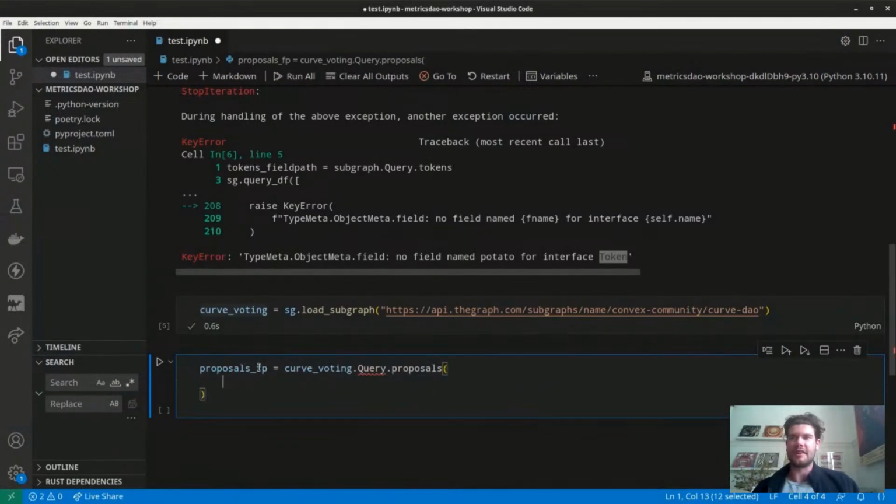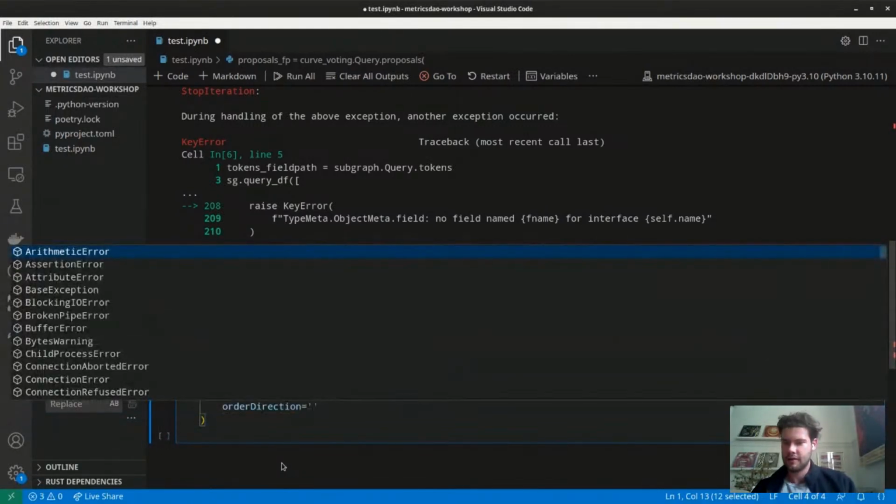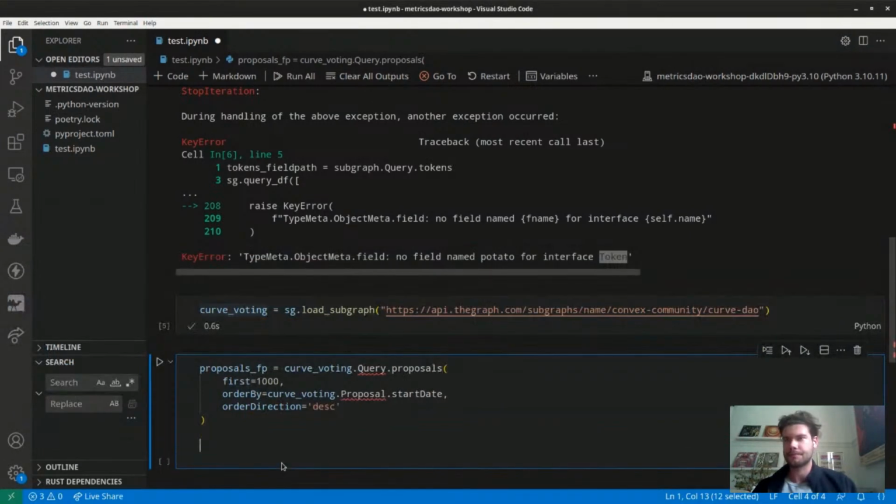And this is a good example of how Subgrounds allows you to set different arguments, right? We'll grab the first 1,000 proposals, order them by the proposal start date, and put them in descending order.